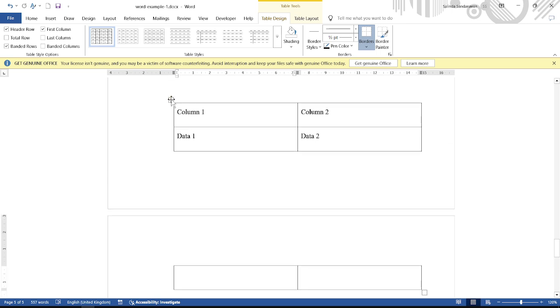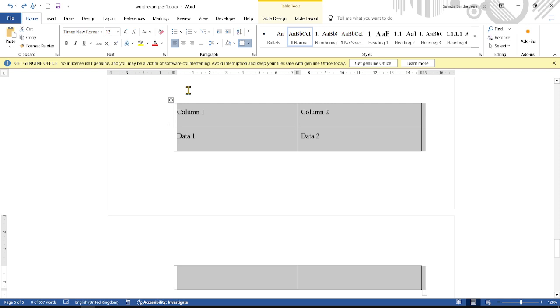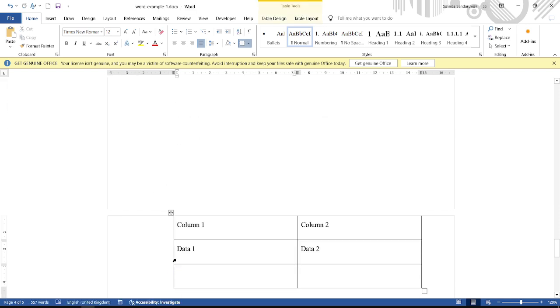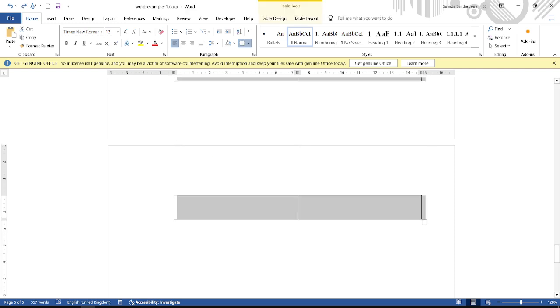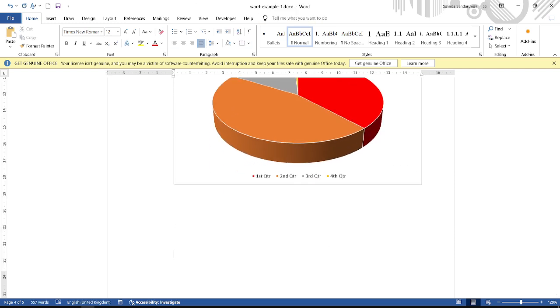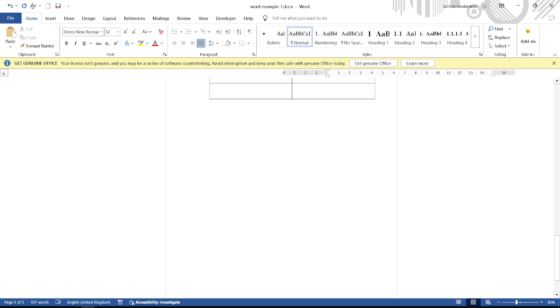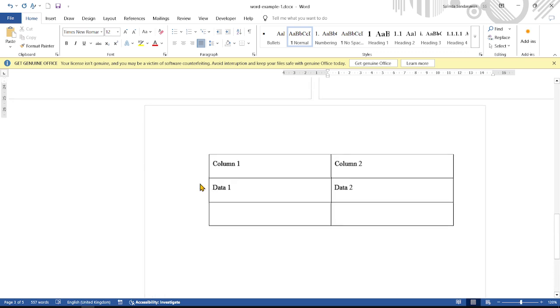So what about the column? If you want to move it, you can move it like this. Just click and hold from this handle here and drag like this, right? You can move it, otherwise you can just press enter, right? So here if you go here and press enter, it will move to the next page, right? Data 1, data 2, likewise, right?